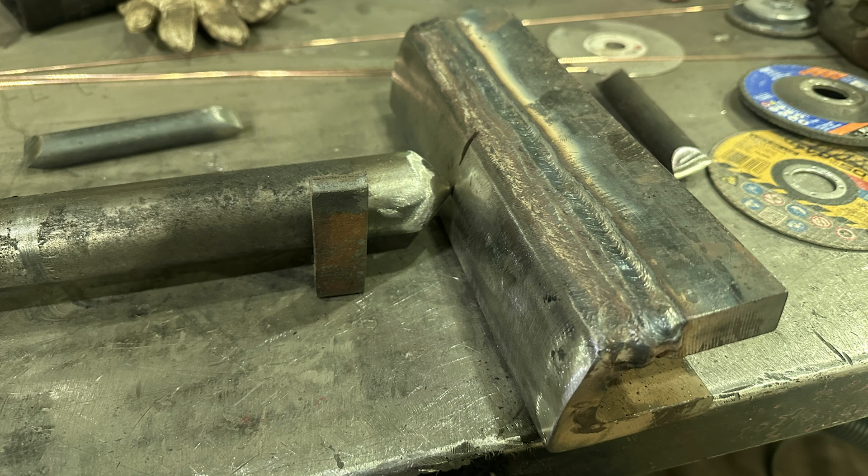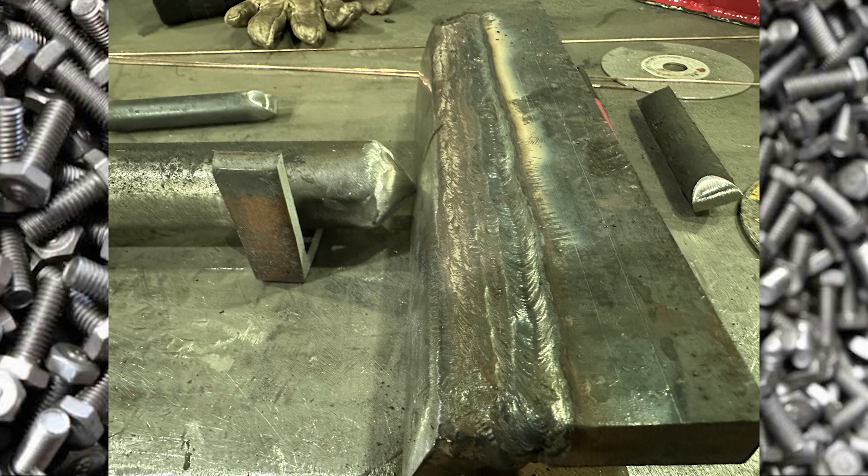I took a piece of what I believe was an inch-and-three-quarter solid steel bar stock, ground it down to basically a needle point, butted it up with a slight gap to that C-channel, and TIG welded it all the way out. One lesson from the earlier failures was that quarter-inch steel is fine, but when you don't fully weld something, the shaft rattles and vibrates until the weld breaks. By grinding a point on a solid steel shaft and fully welding it, the inner part can't flex against the base material — it becomes one homogeneous piece, far less likely to break.